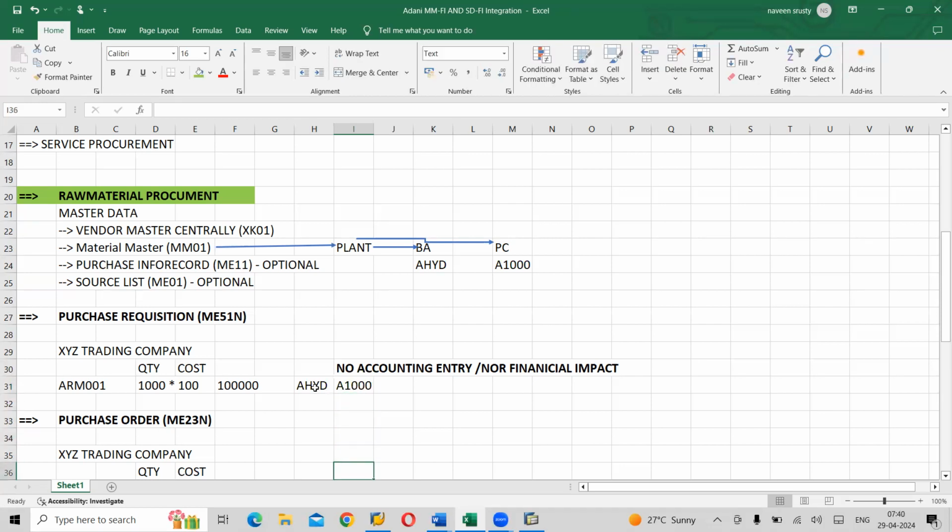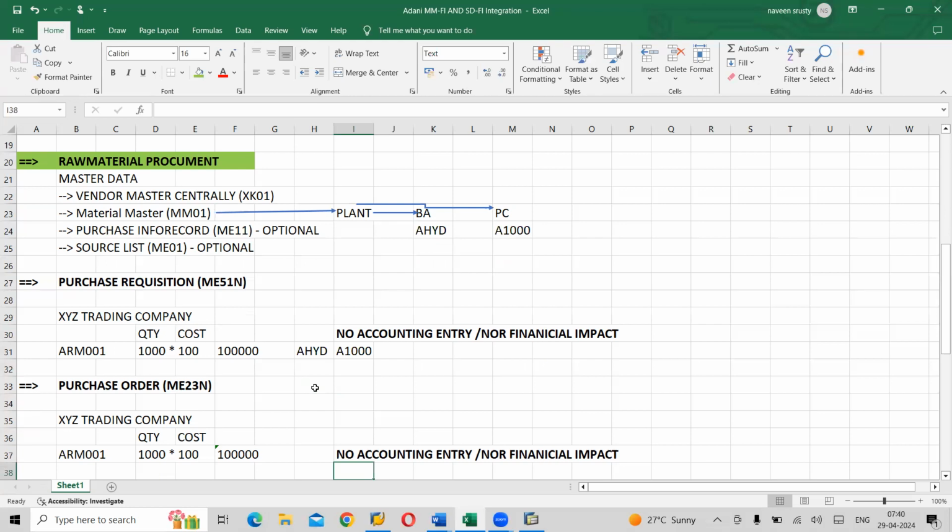At purchase order level also it will be created with Hyderabad and A1000.